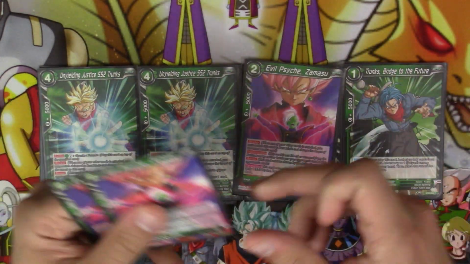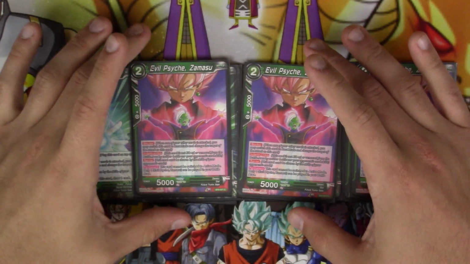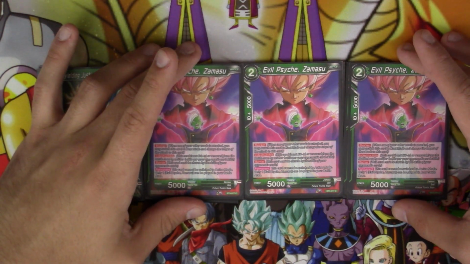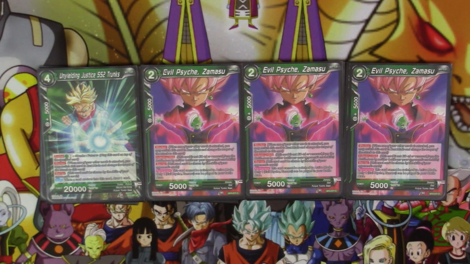Alright. Next up, we're going to be running 3 of the new Evil Psyche Zamasu. Now, it is a 2-drop that is Blocker, Indestructible, and Barrier, which may seem like a completely busted combination, but they did balance it a bit, because its permanent is that this card cannot be switched to active mode, and you can only have 1 Evil Psyche Zamasu in your battle area.